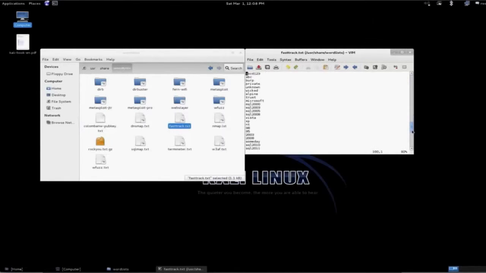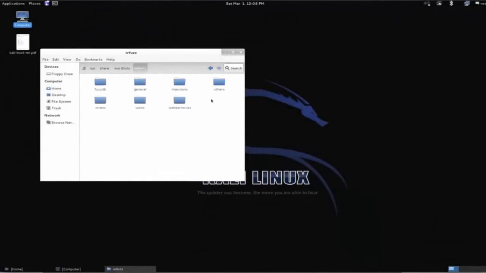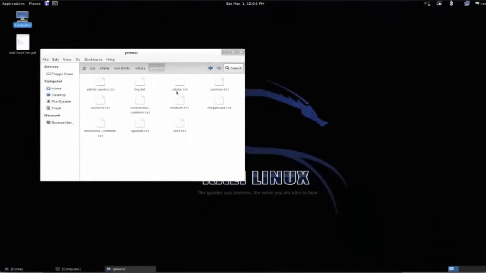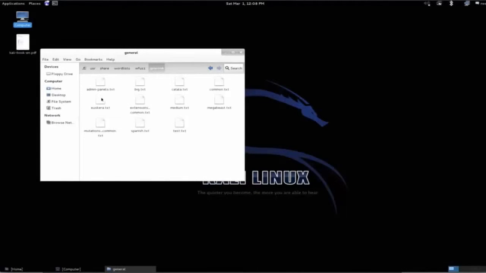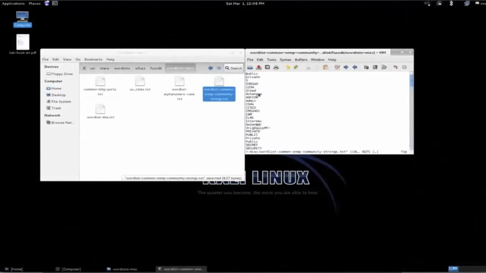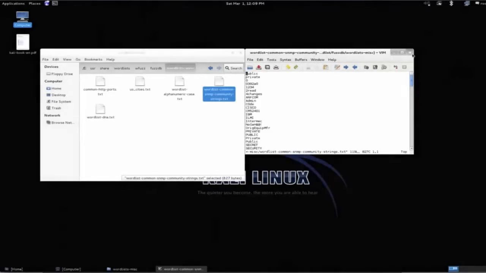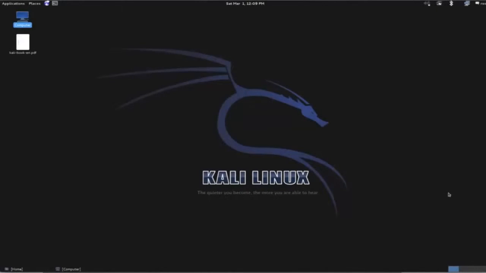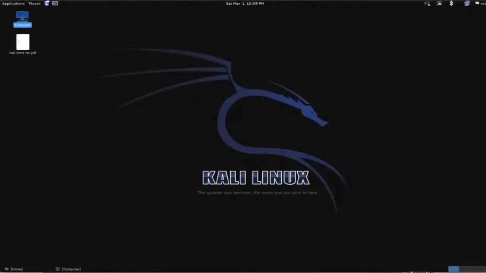Basically, you're going to run a dictionary attack. You need a word list, so you can get one online, or you can just use one of the ones I have. They have some over here, and there are also different ones. You can just go through it, and you can see common words, common passwords that they have. You can use any of these, basically. So just know where that's at, and you'll be good.